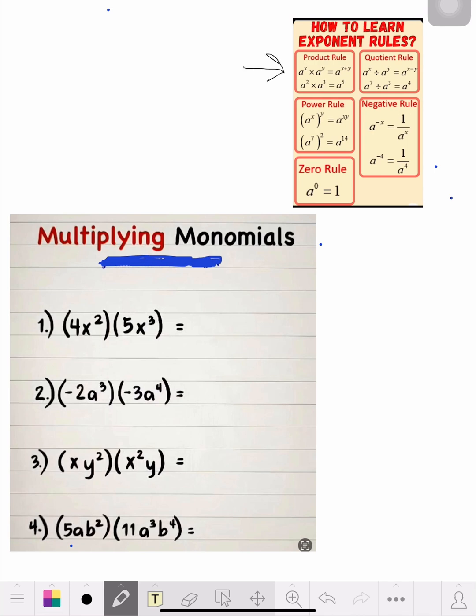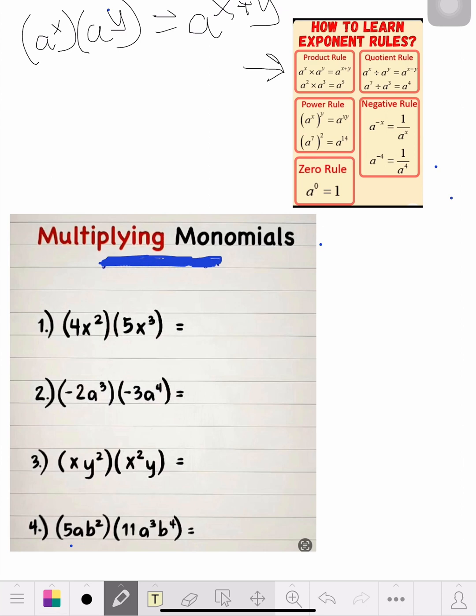Because as you look at this product rule, now they show a to the x times a to the y. Okay, this is actually the same as below. So this could be written, right? A to the x, like this, times a to the y, like this. That's how it could be written. And what it shows is a to the x plus y. So this is really just like what we have below here. Okay?